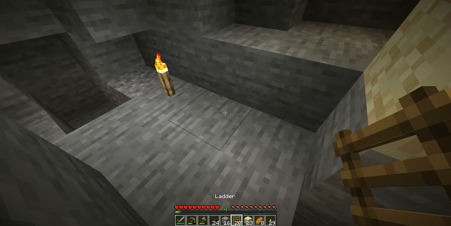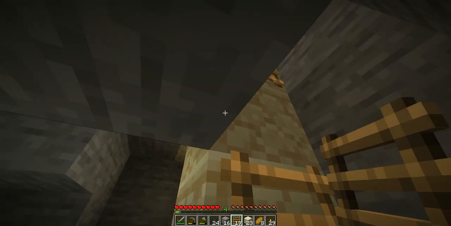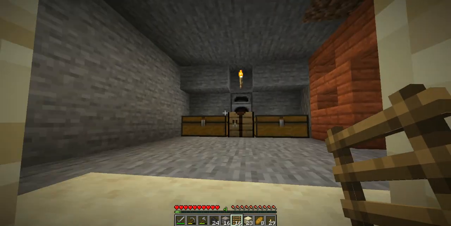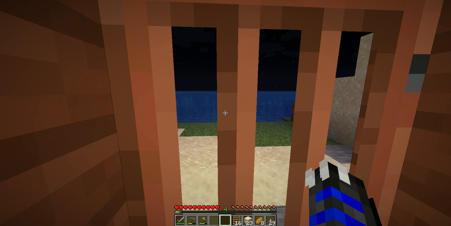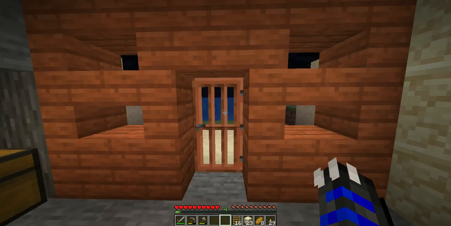This will probably end up being my enchanting table area. Enchanting table slash potion making area. All right. We have 16 iron. That's great. We'll throw a couple coal in there with it. It's dark already. Wow. I didn't realize we were that late in the day.